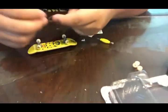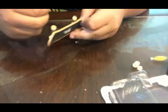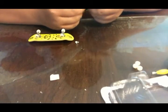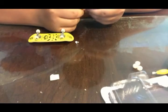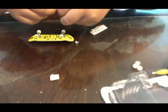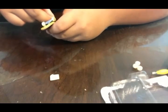I finally got one out. It's clear. I'm gonna put it right here. Right there. Looks like it matched, huh? Can you tell which one's the sticker one? This is the sticker one. This is not. This is like the hardest thing ever, for me at least. Oh, I got another one out. This looks pretty good.